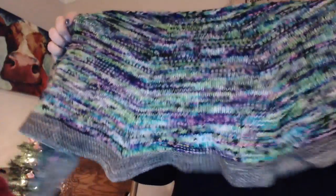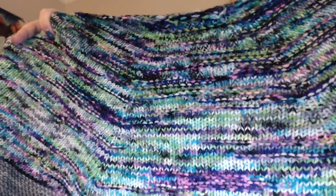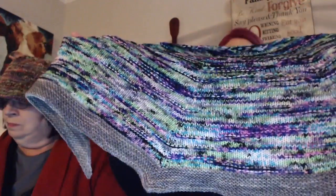I'm wearing the topography shawl. This was an Instagram knit along in 2015. And you know what, Mom? We said last week that Sliver was your first shawl, but you knit a topography too, didn't you? I did a topography too, so I think that was actually my first one. This is by, let me double check her name. Melissa, I don't know how to pronounce her last name. She's Hey Lady Hey on Instagram.